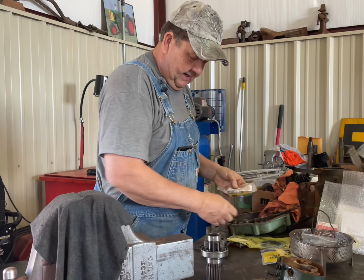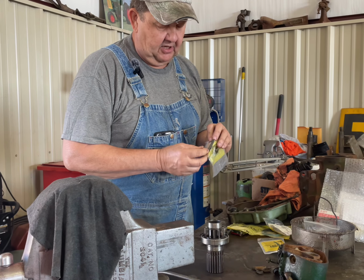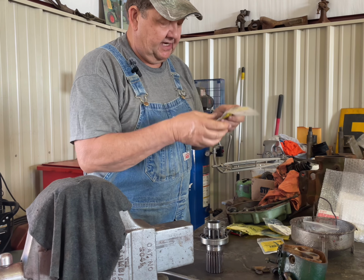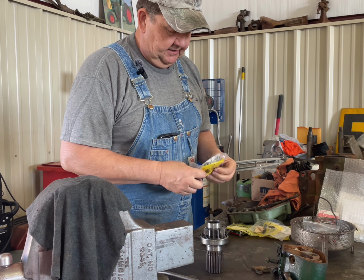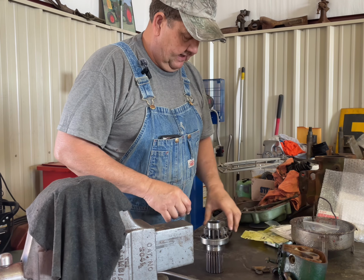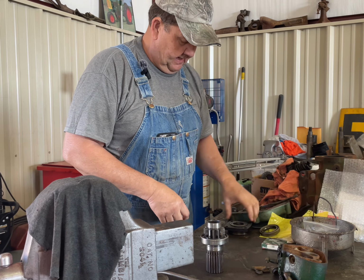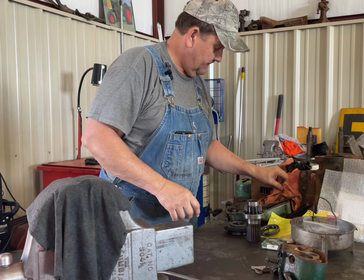seal. We needed to put in a new needle bearing in the front. Got a spring that goes on the input shaft, between the two shafts on the actual transmission drive, and I picked up some new seal rings for the suction on the hydraulic system. So, there's that seal I was looking for right there. That's what this one takes the place of. So anyway, we're getting parts gathered up for that.